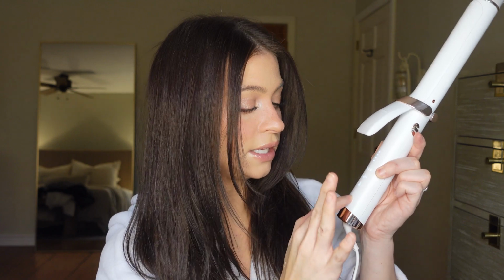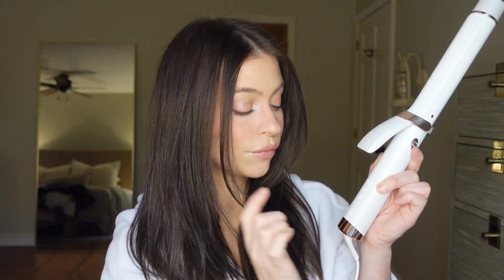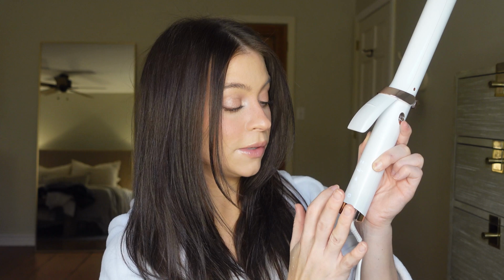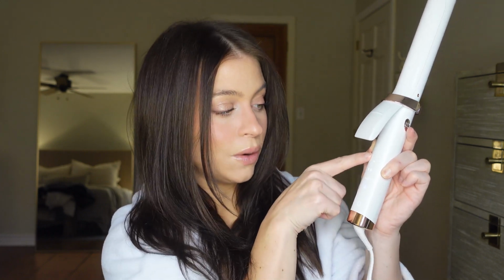I turned my heat settings up. Okay, I think you have to do it right when you turn it on. So I'm gonna turn it off. Ah, that unlocks it, the double tap. Okay, so now I can adjust the heat. So we're gonna go to 2, and then I'm gonna double tap, and that locks it in. And then once those light up, 1, 2, 3, that's how I know it's ready with that heat setting. So it's gonna take a second because it was just all the way hot.